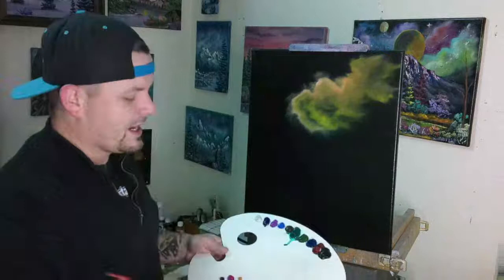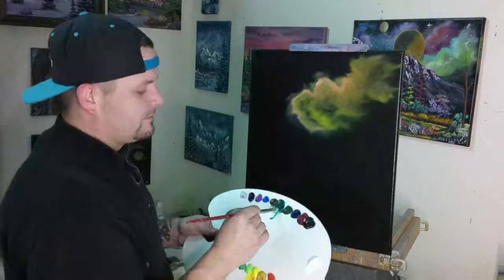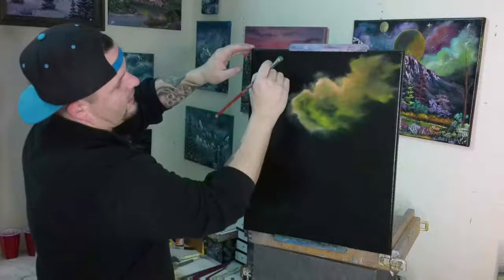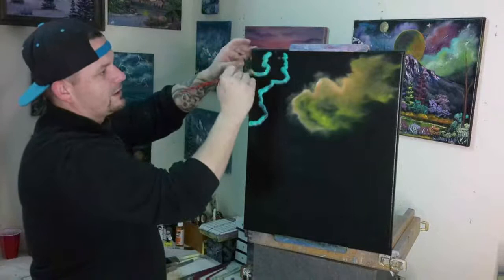I'm going to come in without washing the brush. We just dab it off on our little paper towel. Get some phthalo green and some white. Really layer it up here in the brush, and then maybe we'll come in. Maybe this cloud's kind of off camera, right? They're off the easel, so we'll go down like this. Leave a little bit of black space in there. Dab it off.